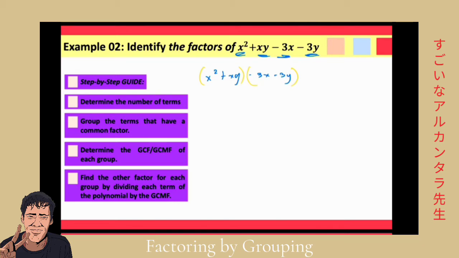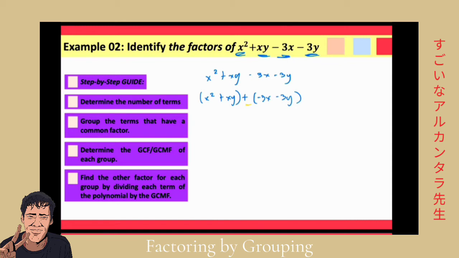What if it's like this? If we read it like this, it will become multiplication. So to avoid confusion, one of the ways that you can do is to rearrange it without grouping it yet. Or at the same time, you may also add a plus symbol to make it easier to understand. So we can say that we have x squared plus xy plus negative 3x minus 3y. The reason why we have to add the plus here is because if we do what I showed earlier, it will become multiplication. It will be a different expression already. So we have to make sure that we don't do that. You can add an addition symbol here.